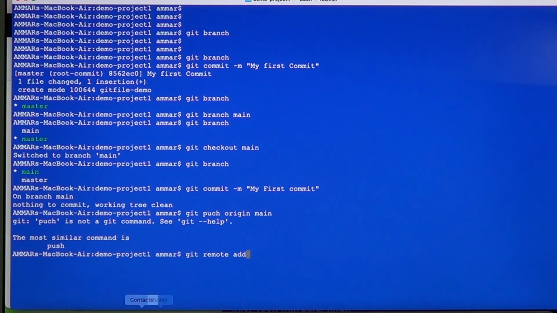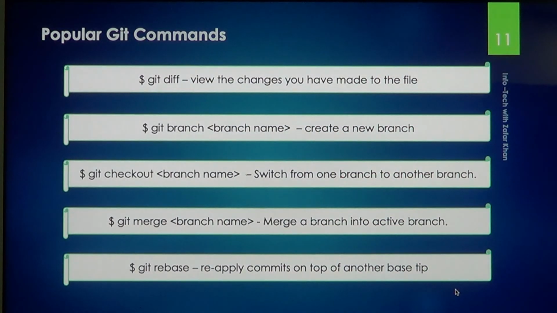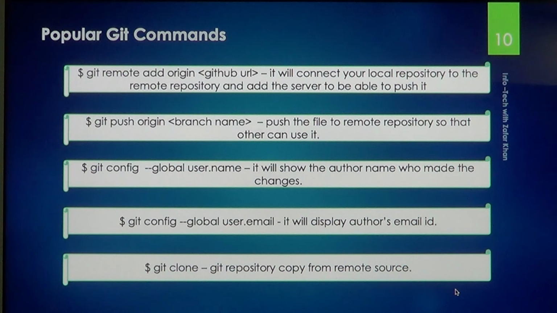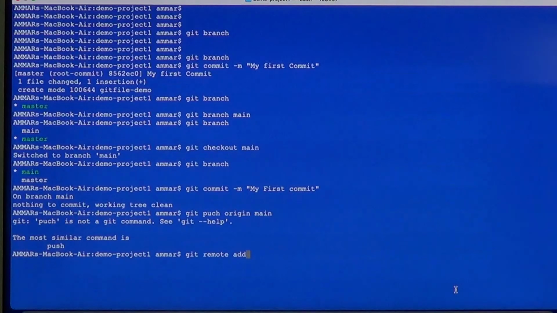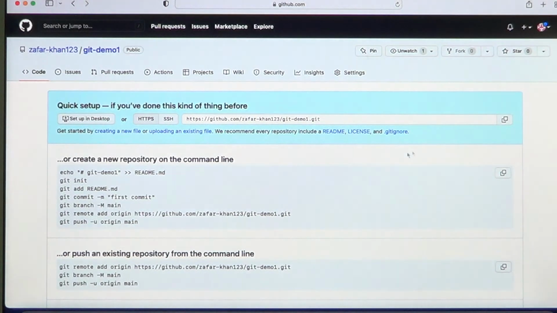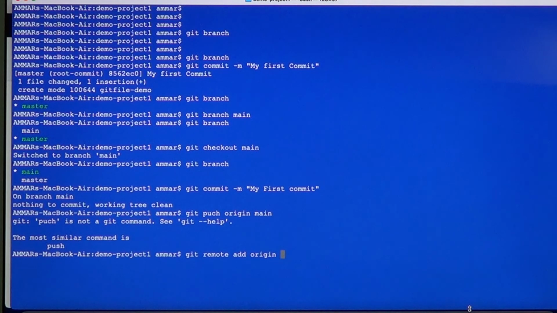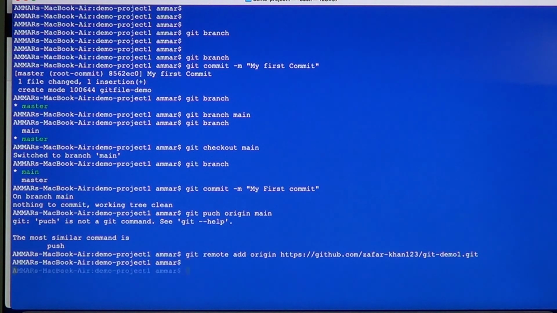Even I am forgetting. Git remote add origin, and then the URL. Okay, so git remote add origin, and then this remote URL. Okay, so now you have connected with the hub.